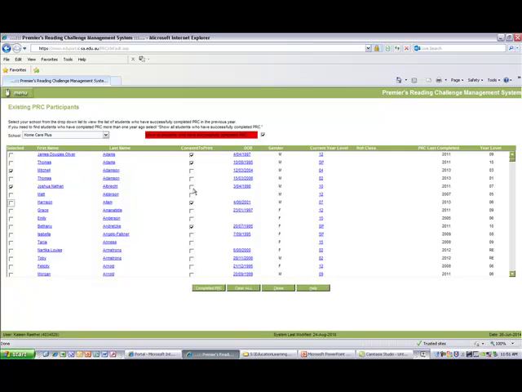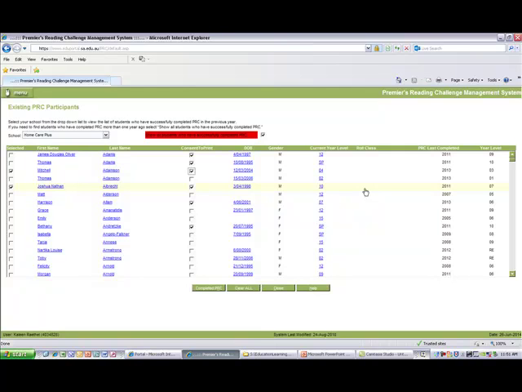Now, for the students who have consent to print, this means that they have consent for their name to appear on the Hall of Fame Honour Roll on the website once they achieve their 7th year of completing the reading challenge. To mark them as having this consent as indicated on their student reading records, please tick the Consent to Print box.